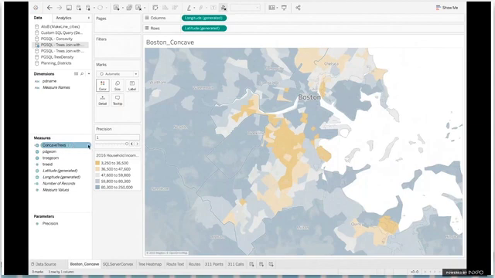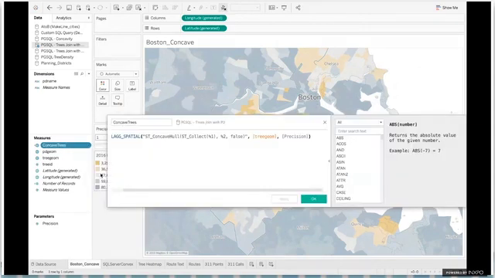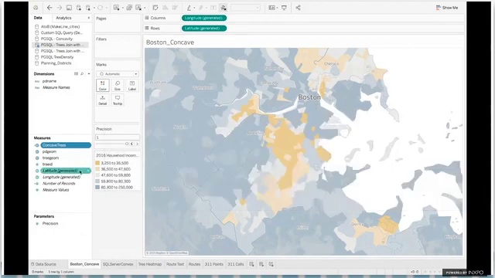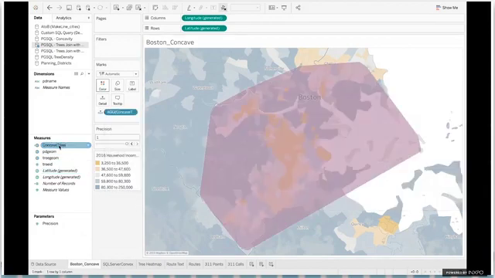Let me show you the calculation. So in this case, I'm going to use a concave hull to display the aggregate of all the tree data. Now what does that mean? I'm going to show the minimum bounding area, the minimum geographic region in which all of the trees are located at first. Let's bring this onto the view. So here, the rough municipal bounds for the city of Boston, and yeah, there are trees everywhere.